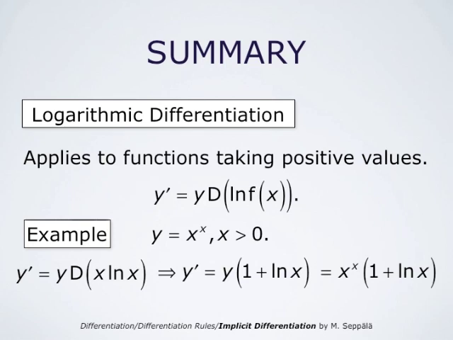So we conclude that the derivative of the function y equals x to the power x is y times 1 plus ln of x, and we substitute back in place of y what it was in terms of x, and we get that the derivative of x to the power x is x to the power x times 1 plus ln of x. In this way, logarithmic differentiation was a nice trick to compute the derivative of a rather complicated function.